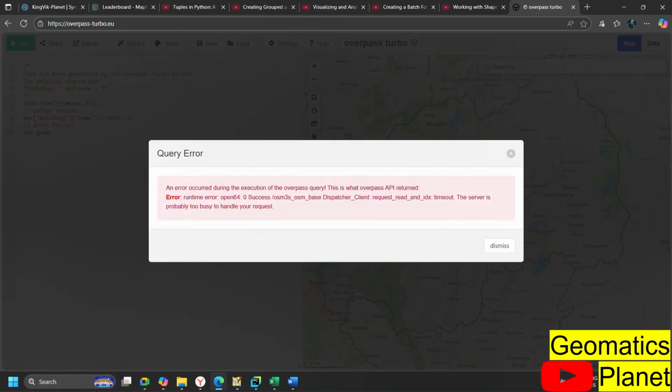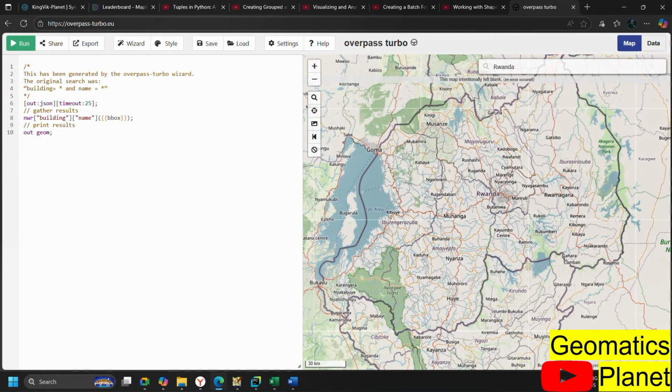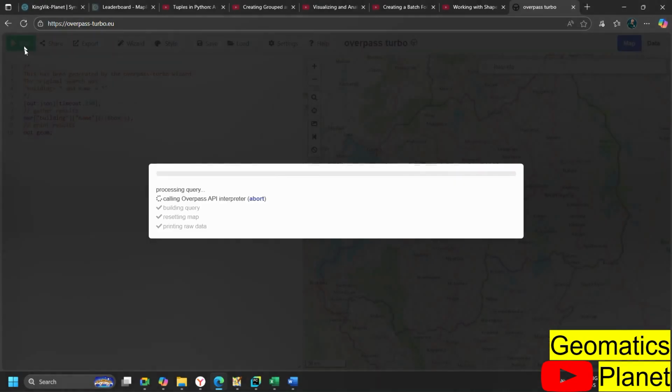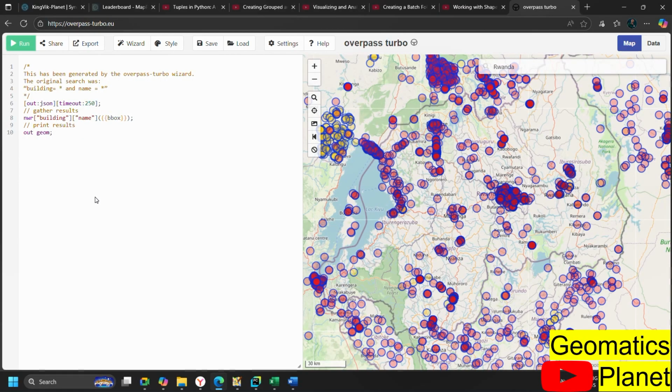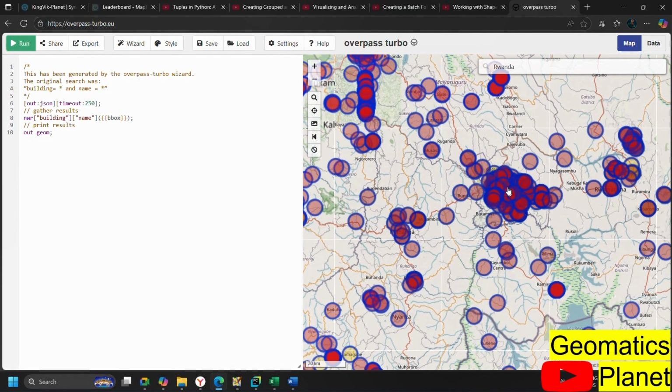So while you are mapping, and I keep on emphasizing that you are going to map, the timeline has expired. I'm going to increase it so that it will search for a longer time. So why I am talking about you understanding those keys is because, like I said, we are not in an analog state again. There are some of the places you will be working, and all the data you need will be in the database. You just need to go in there, retrieve it, and use it to do whatever you need to do. So in that way, you're not seeing the data you're using, you're just trying to retrieve what you need. So you see here, for example, these are the buildings within the canvas or in Rwanda that have names.